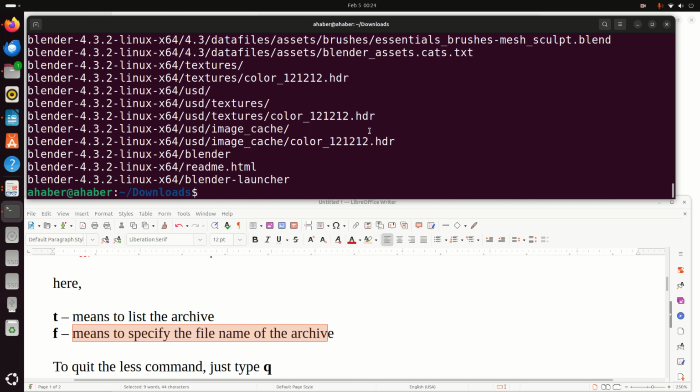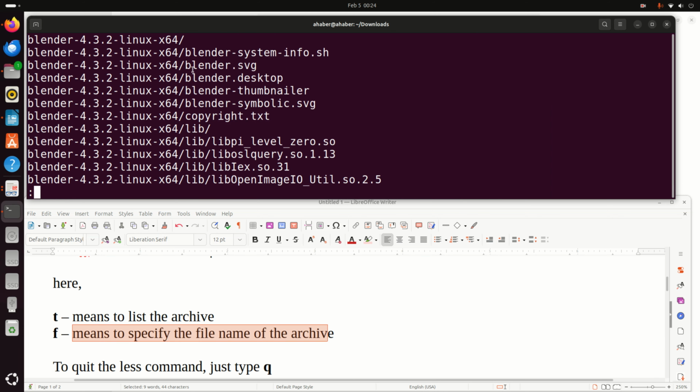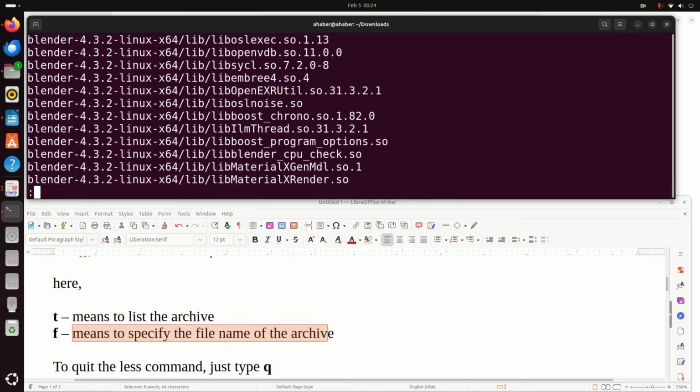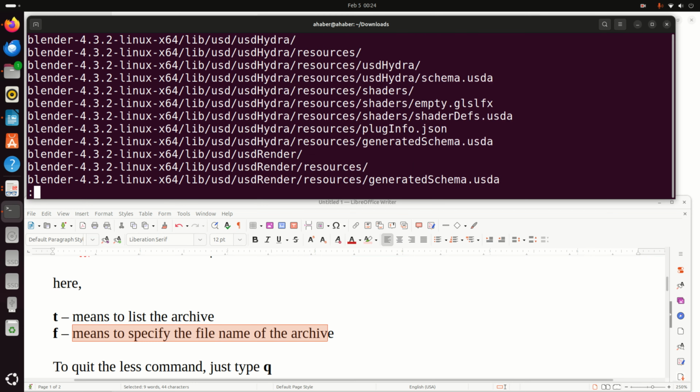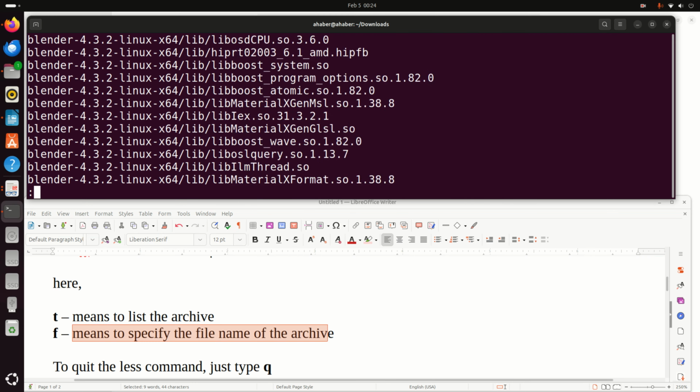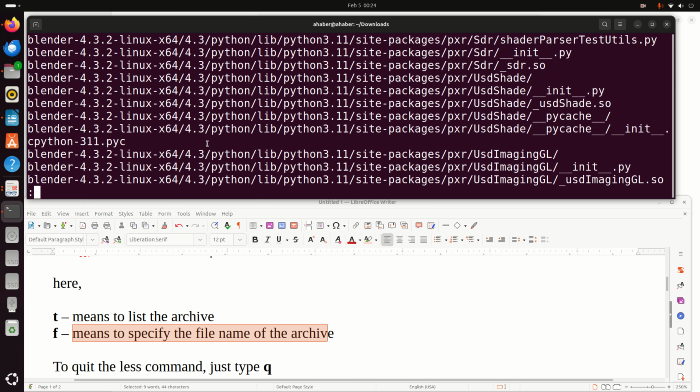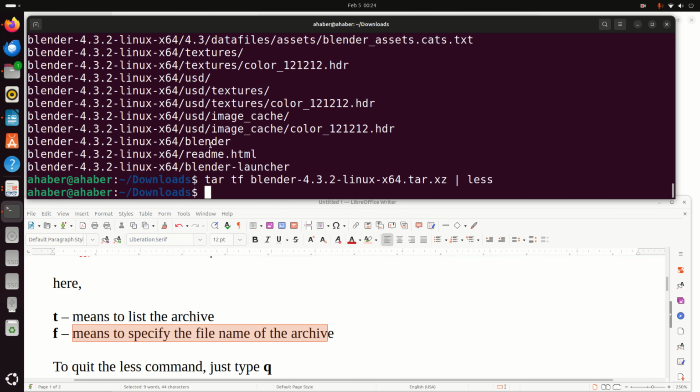If it is difficult for you to see these files like this, you can do something smarter. Let's repeat this command. However, here, add this vertical line, this is a pipe, and type less. And over here, you will be able to control the display. This is the first screen, and then if you press any key, you will be able to see all the files. To exit less, press Q, and that's it.